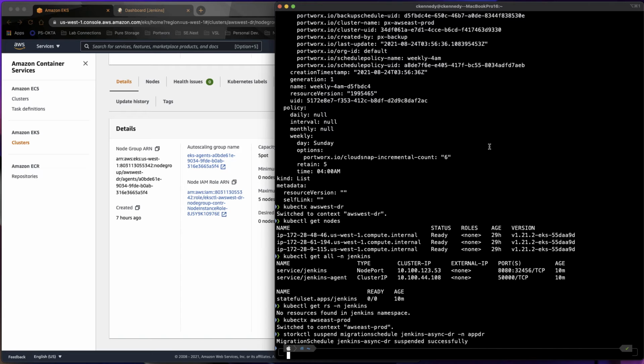And so now that we've paused that, basically the migration, the replication from our production cluster to our DR cluster has been suspended. Our developers are still working, they're still producing code, running jobs, and in the meantime, as part of our day 2 type operations, we can switch back to that other cluster.